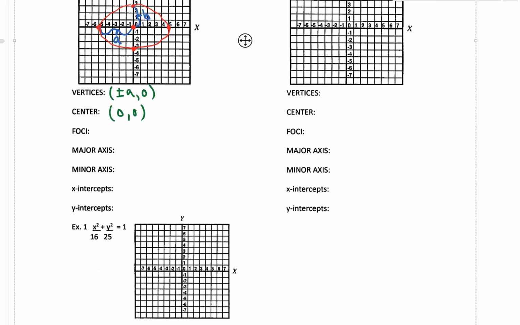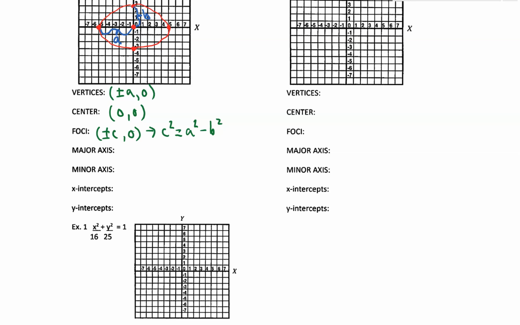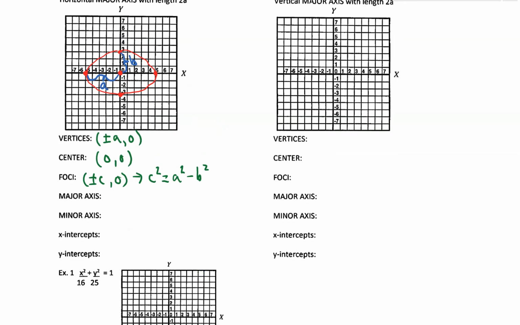Our foci. Now, to find the foci, it's going to be plus or minus c, 0, where c squared is equal to a squared minus b squared. So very similar to Pythagorean theorem, which we will actually use later to solve some of these c value problems. So our c, if I know a is 5 here and I know b is 3, well, then c squared is equal to 25 minus 9. C squared would be equal to 16. So c would be plus or minus 4 in this problem. So you would go out to 4, and here would be what are called the foci points, or the foci, however you decide you want to say that.